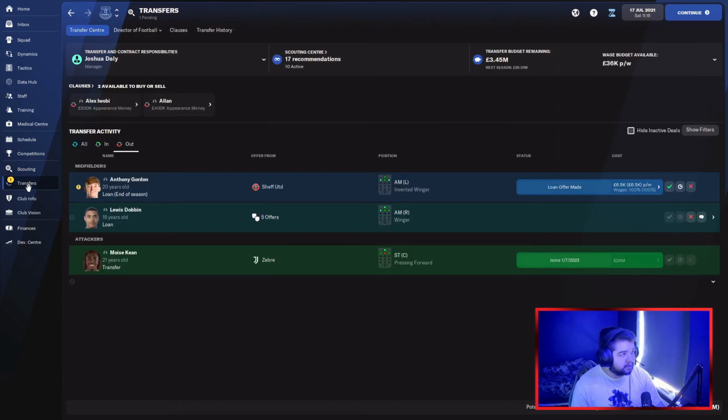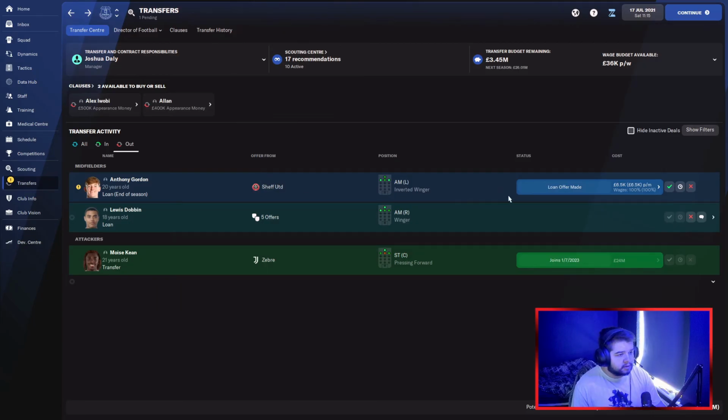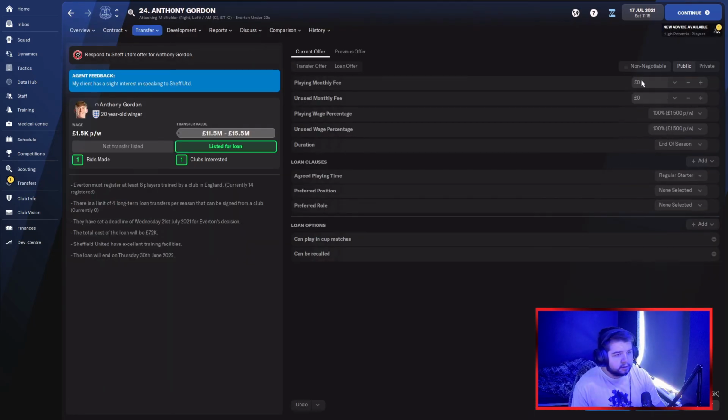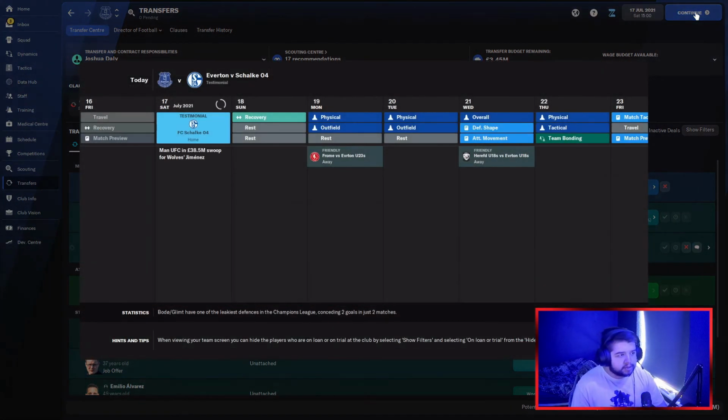We're not that desperate. Anthony Gordon. What, that name rings a bell. I don't really want to sell him, to be honest. Is it a loan offer? Yeah, that's fine. We can loan him. I'm not selling him, though.